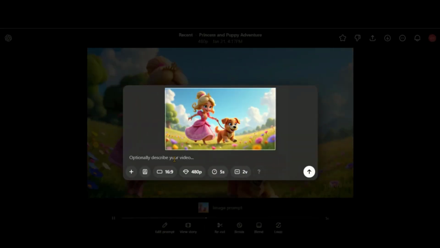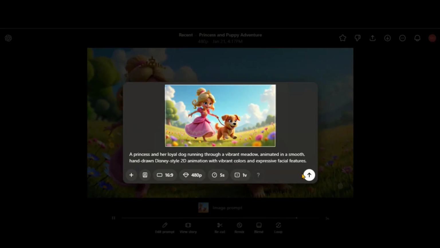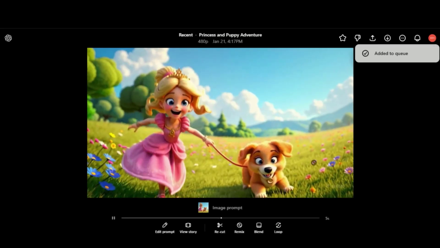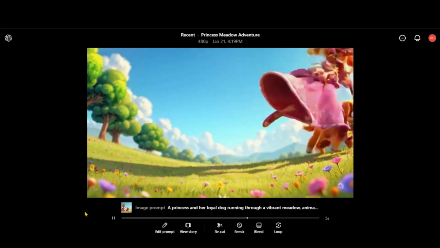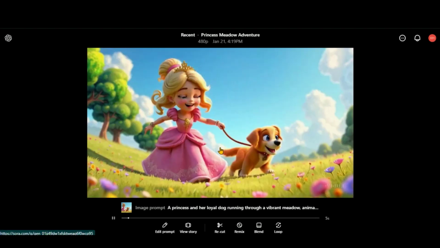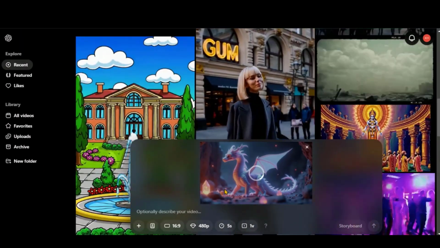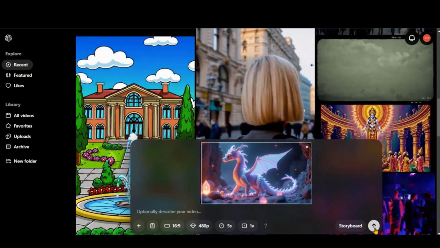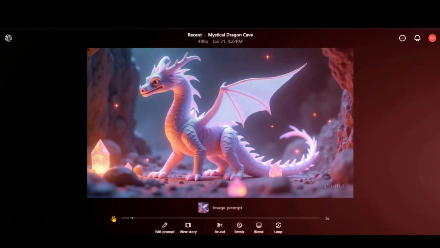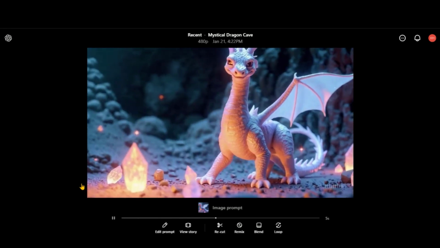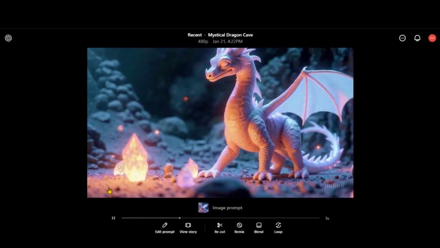Let's add the text prompt by clicking here. And click on this Generate button. This video looks much better than the previous one, but there are still minor issues with the generations. Let's upload another image. Click on the button to generate the video and wait for a few minutes. This video looks good, no character morphing or distortion.